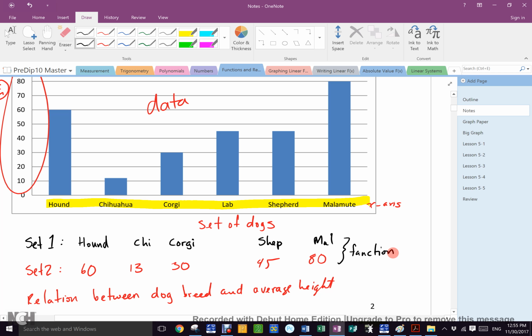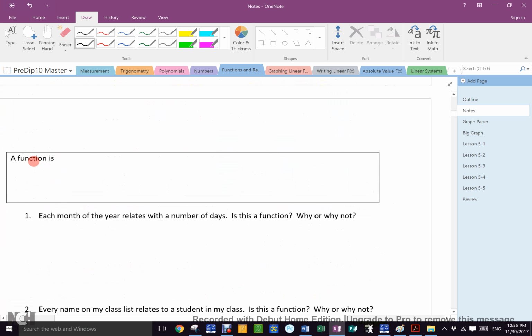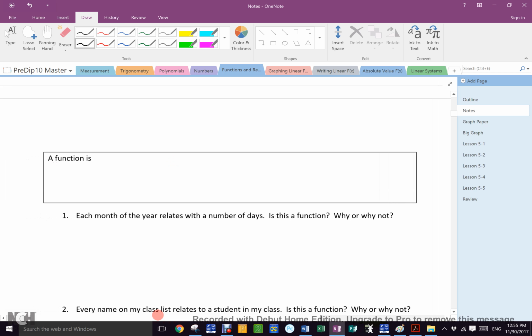Okay? Anytime two groups of data are compared to each other, it is a relation. Sometimes it is a special kind of relation that is a function. Is everybody cool? All right. So you're going to turn your page over and we are going to talk indeed about what a function is. But before I do that, I'm going to call your minds back to approximately the 5th or 6th grade. If you were going to a school that still used ancient textbooks, you will remember something that looked like this.